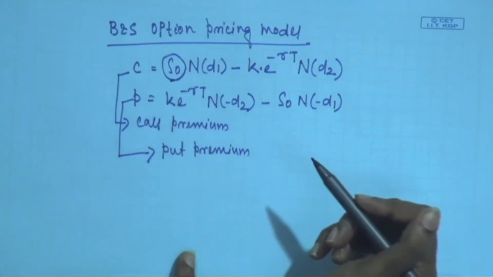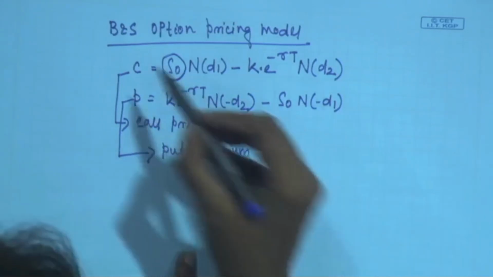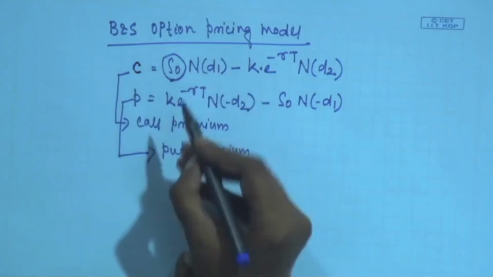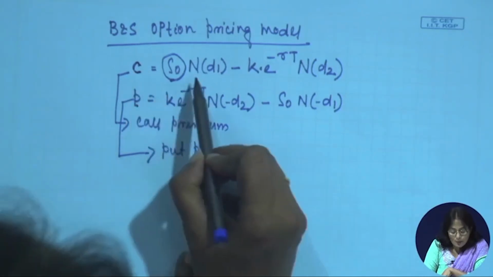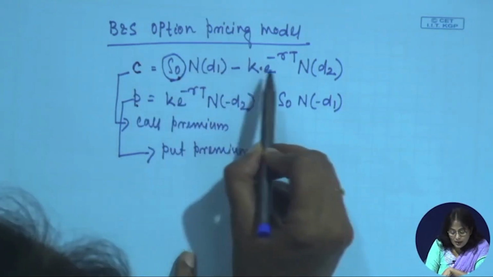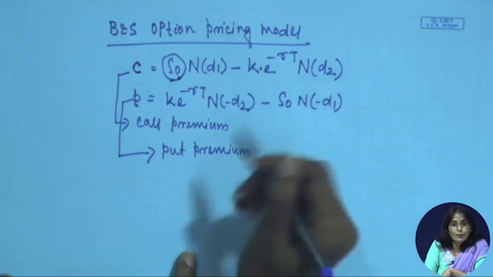Now when the underlying is not S0 but a futures contract which is going to mature at a certain point of time in future, we do some adjustment to the above formula, and in place of S0 we use the futures price. However, we are pricing the call and put on today's date, but this futures contract is going to mature at a later point of time.